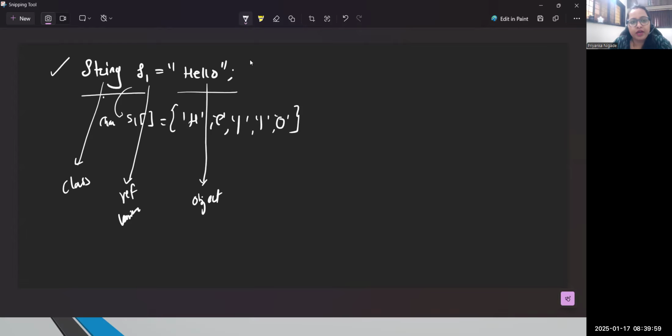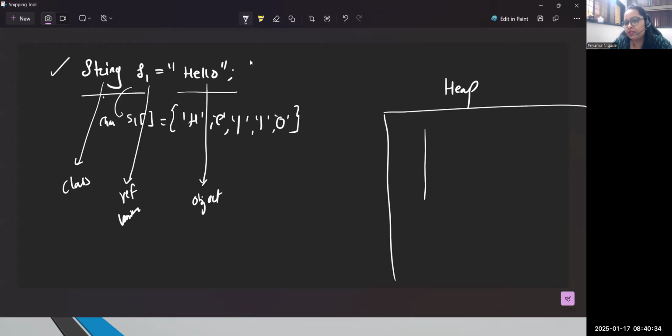But the question is where the memory will be created for this object. Now let's talk about the JVM, we learned there are three special areas available. One is the class load area. Second is the stack. And the third area, which is very special, is the heap area. So whenever there is the object concept, objects are always stored and created inside the heap area. So let me design this: this is the JVM heap area. But inside this, for every string, we have a special memory. And that memory is called string constant pool. SCP.